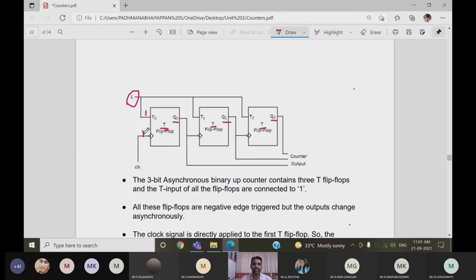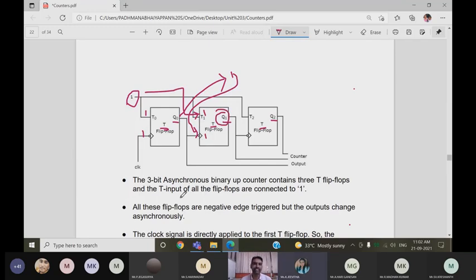What is the output of Q0 here? The T flip-flop output is 1, so that 1 is given to the next input. So 1 is connected to T1, so 1, 1, and then we get Q1.